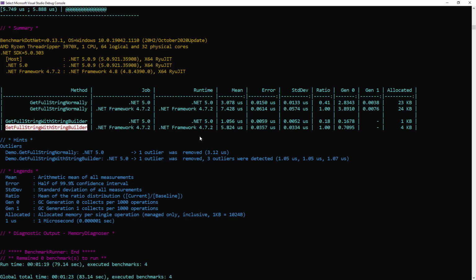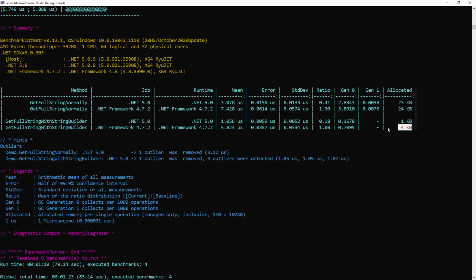All right, so some cool comparison we can see here. But also notice that for the string builder method, the ratio framework versus core is 0.18 in .NET 5. It's improved by almost over 5 times in performance.